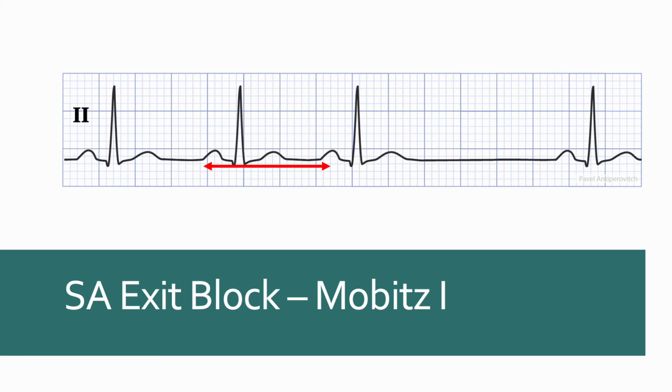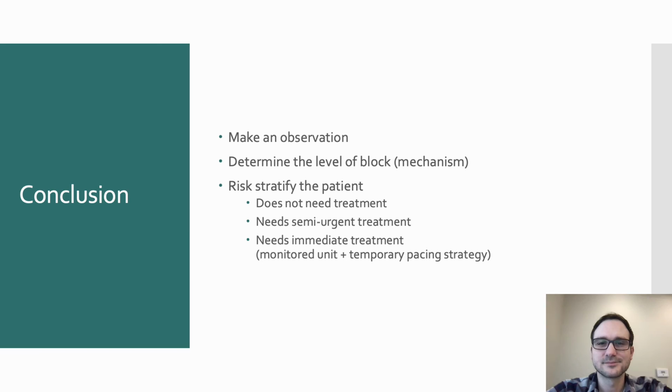And as we discussed previously, during Wenckebach, the R to R interval, or the output, shortens with each cycle of the Wenckebach sequence. And just as here, we see the output are the P waves, and the P2P interval shortens with each cycle in the sequence until it drops. So this is a Mobitz 1 type of sinoatrial exit block. Not that it matters for management, it's just out of interest.